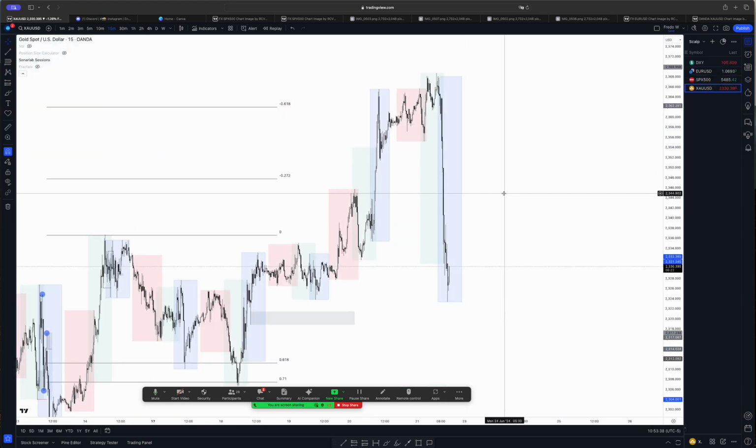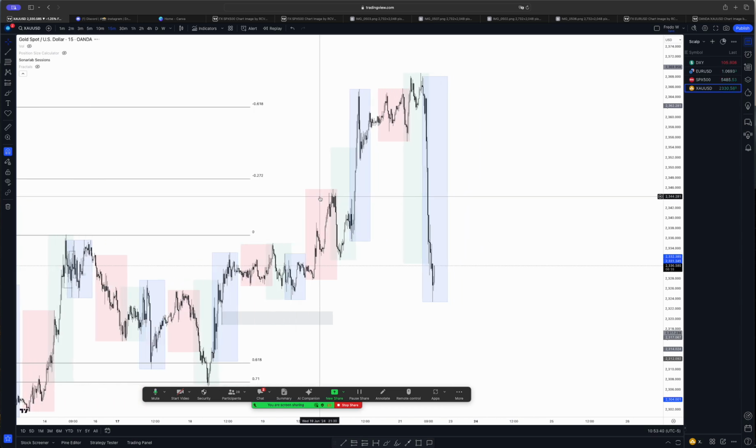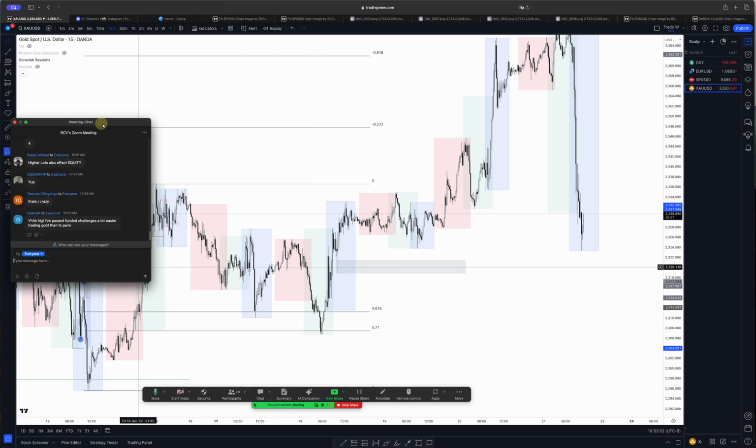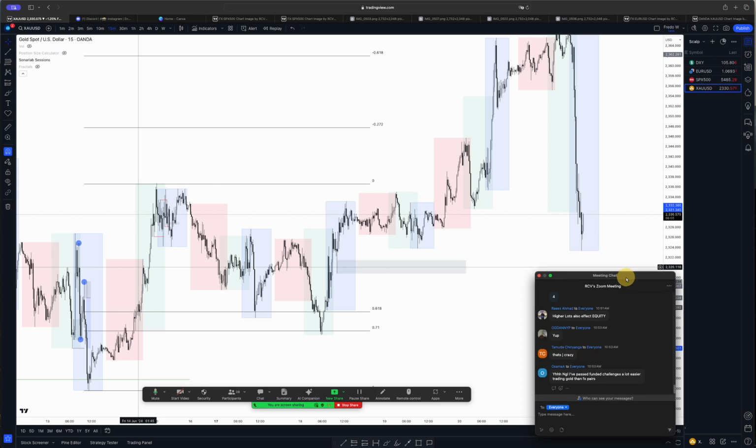XAU was a bit difficult to find a trade in, solely because I was waiting for a bit of a deeper retracement, and then when this actually moved, it was outside of my session hours. So the new question now is, do I want to scalp these or do I want to intraday swing these? You know what I mean?